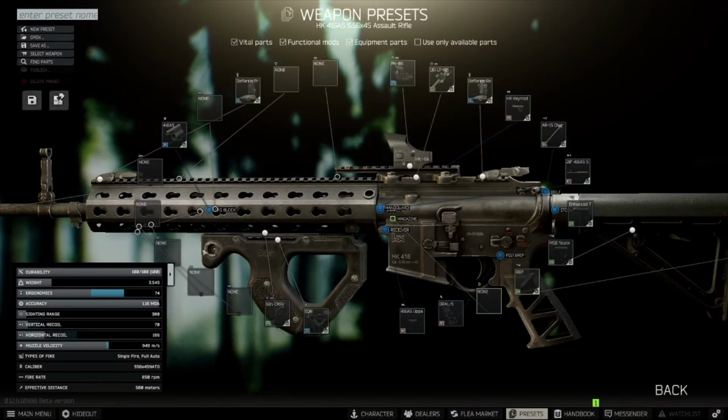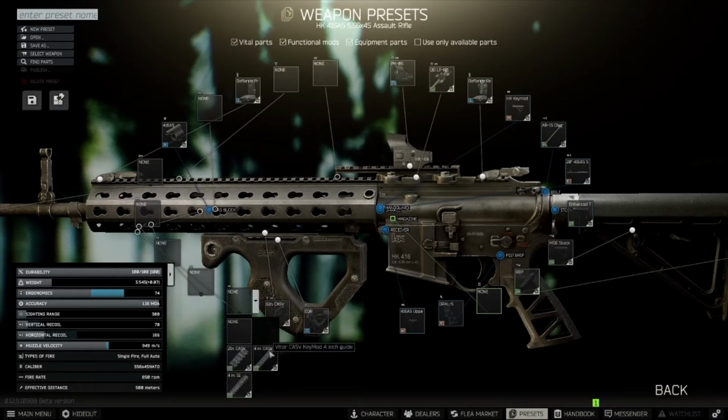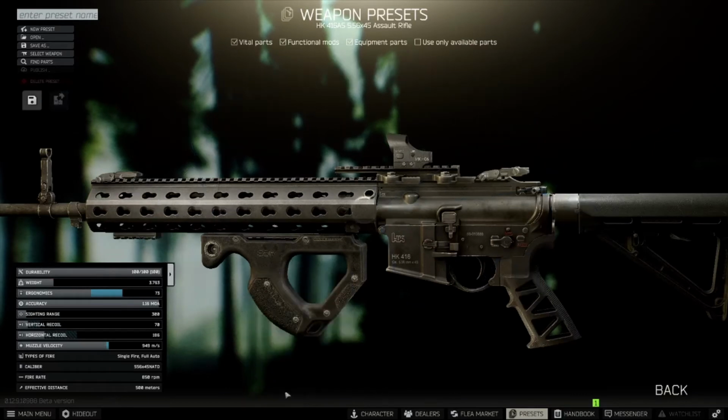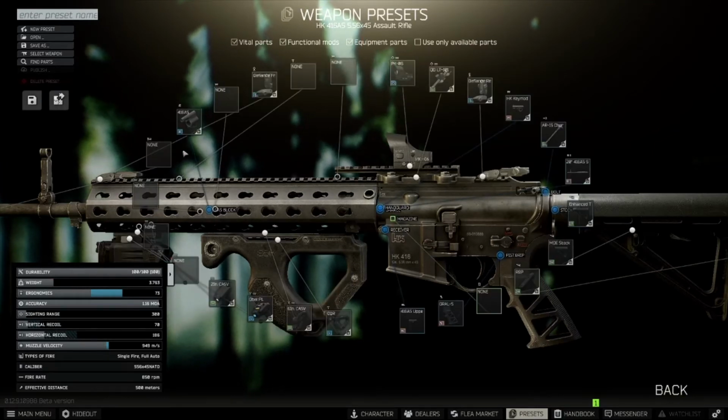If you plan on running a laser on this thing, I recommend putting the 2-inch rail guide as it has the best ergonomics. And if you're not really sure what laser to throw on, I definitely recommend the DBAL as it has a bunch of options inside of it.